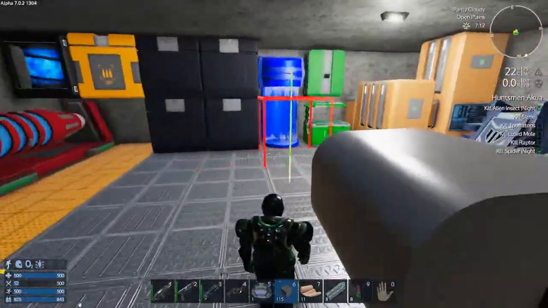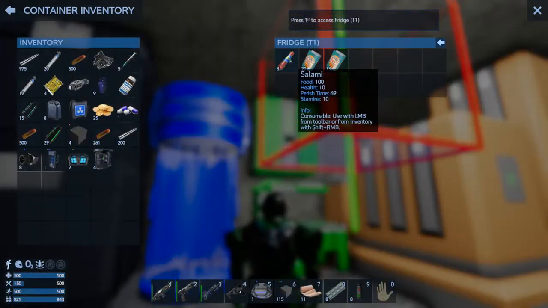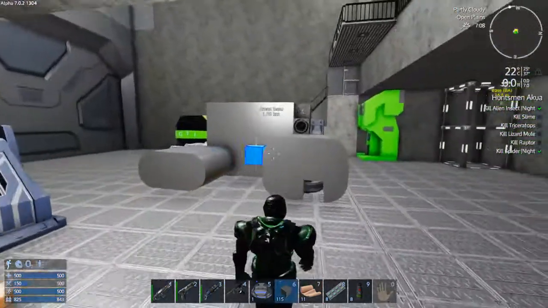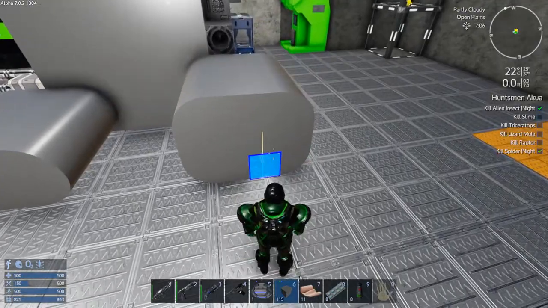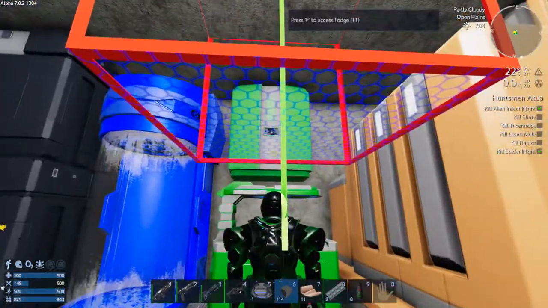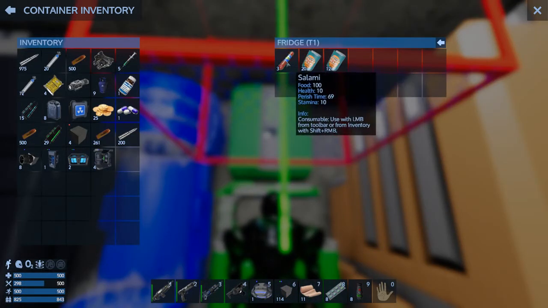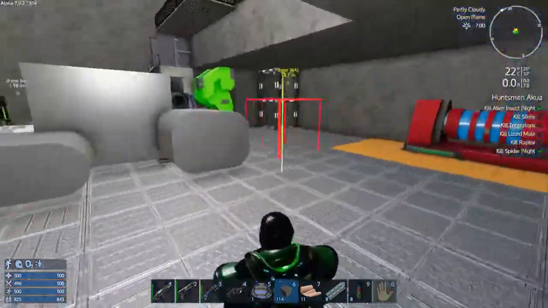Well, I need a snack before lunch then. So let's just go into the fridge and we'll take another one of these salamis. Although I guess it doesn't really matter. I gotta eat canned food anyway, but. Okay, fine. I'll eat all the salami. Okay. Now we're good for a while.